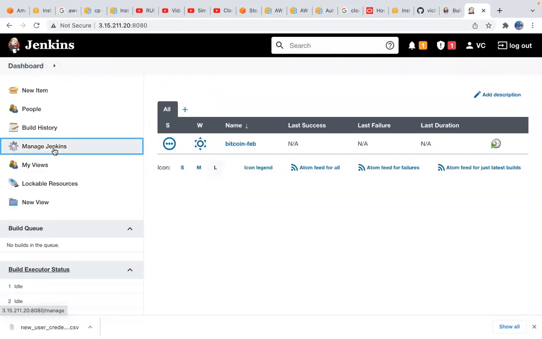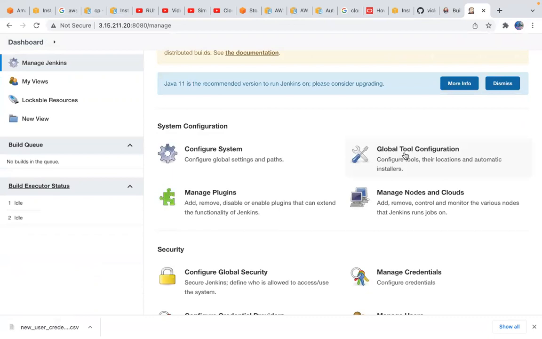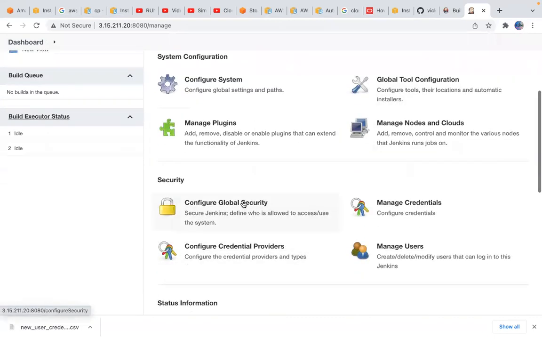Okay, and let's go to the main 3 things most of the people use in Manage Jenkins: global tool configuration, manage plugins, and security. You see this Manage Credentials. So these are the 3 tools most of the people use in Jenkins. What do we have in the global tool configuration?